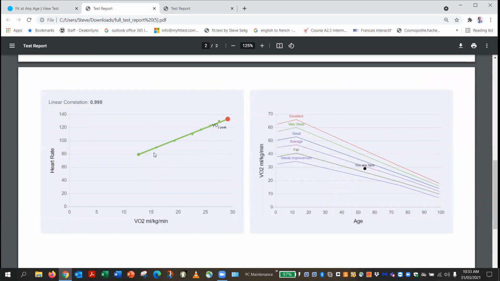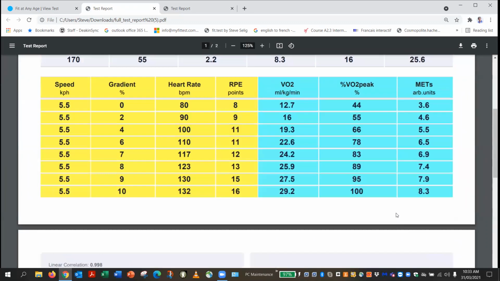And you can see, I obviously manufactured these heart rates just to demonstrate the point, but you'll get a very linear range in heart rates for most clients, unless they have cardiac arrhythmias or lots of anxiety or something. I'm sure within half a dozen tests, you're going to get really good linear responses like this. I've got hundreds of tests like this in my own practice. And over here, I didn't mention this before, you get a display of where the person's VO2 peak is in relation to, loosely called, the norms for all the different ages. Okay, so that's what you get in the long report.